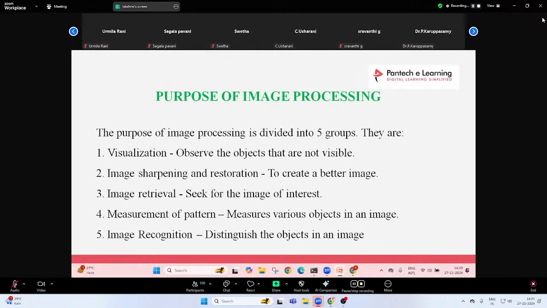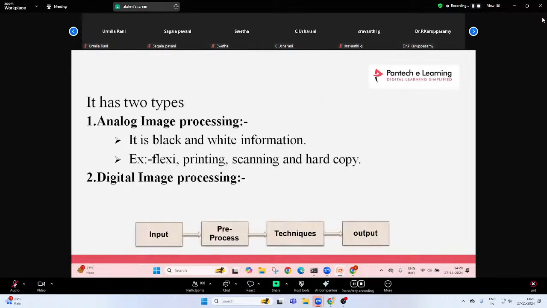So now you understood what an image is, but you should know about image processing if you want to go through with the digital image. In image processing, you have two options, analog and digital. Analog is nothing but images in a white and black format. What you're seeing, the scanning of hard copies, printing flexes of black color, everything.